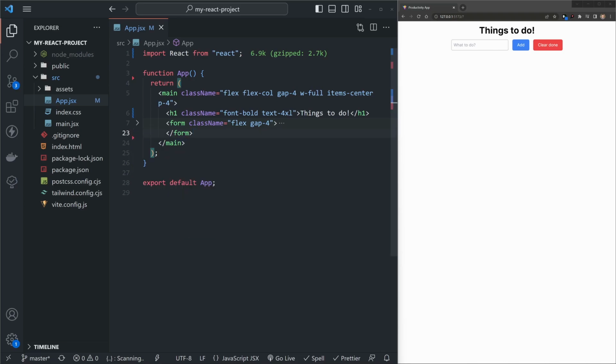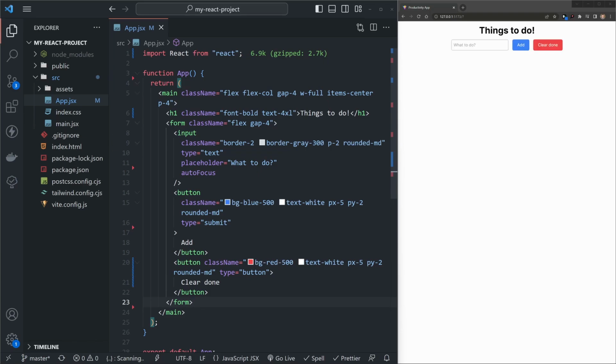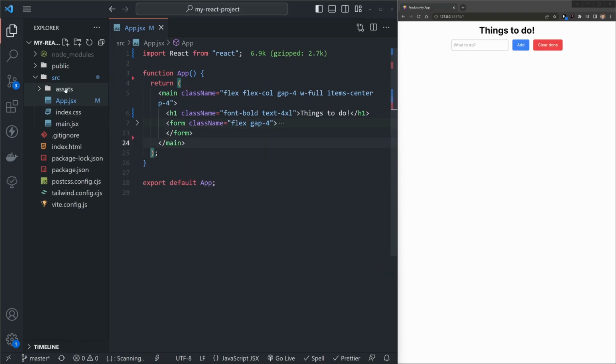But the problem is with React, the good practice is to create and encapsulate things into different components. Technically, we could take this component, cut it, and create a brand new file, put the code in, and then import that file here. But we'll leave this form on its own.